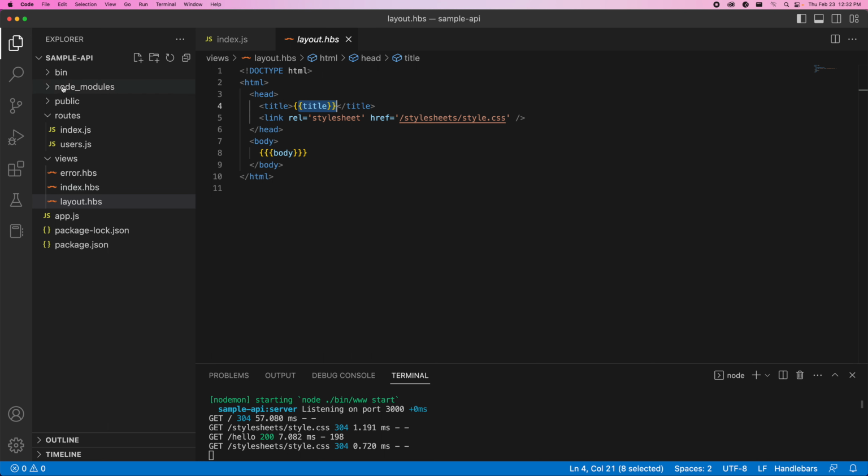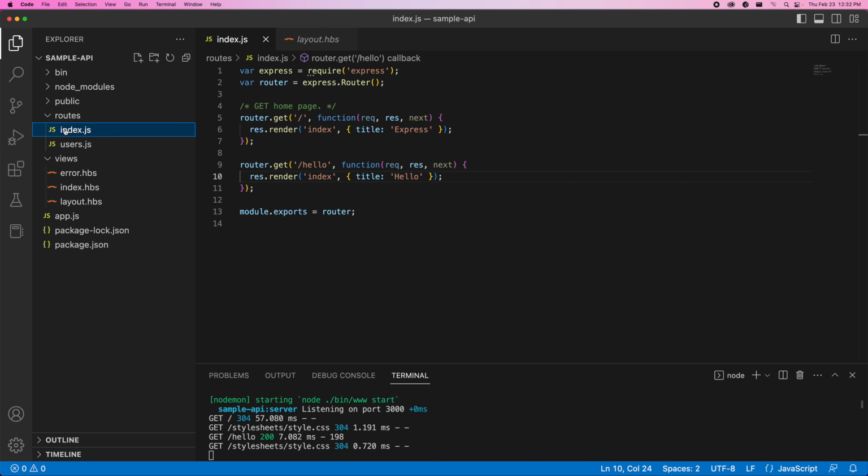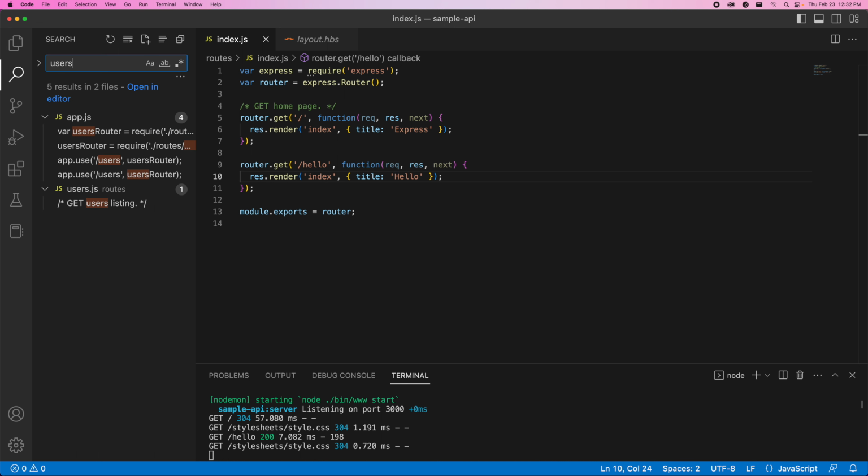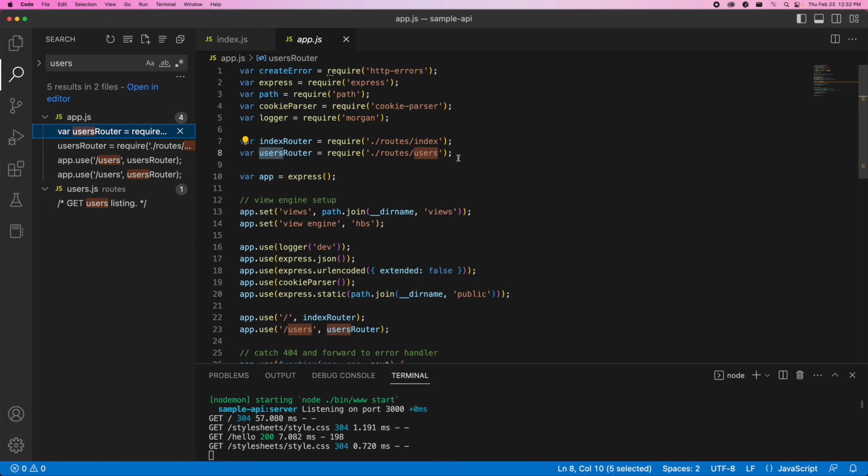Okay, so let's make an API now. If you look for users, you'll see that here's the users routes, and then the user routes are loaded in as a whole routes file. And you can see that they are loaded using require. This is the ES5, it's not the import, export, and default. It's the old school ES5 method with require.